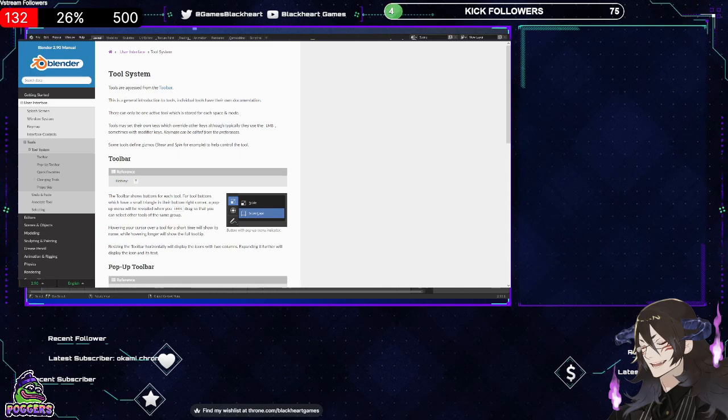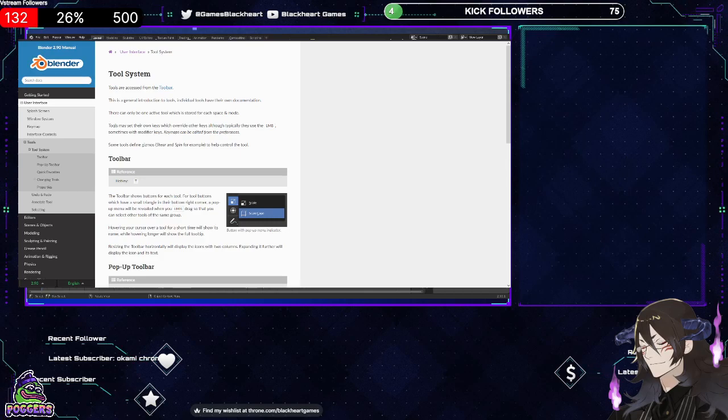Okay, tools system. Tools are accessed from the toolbar. This is a general instructions to tools. Individual tools have their own documentation. There can only be one active tool which is stored for each space and mode.